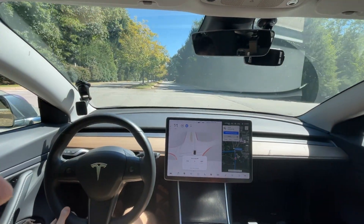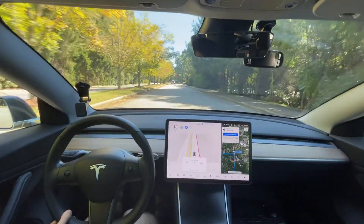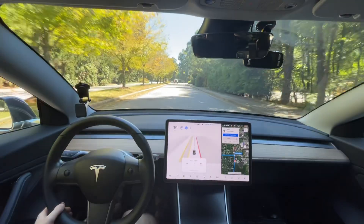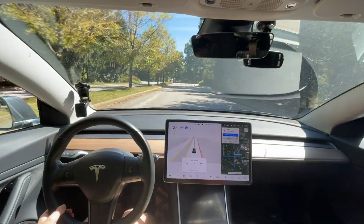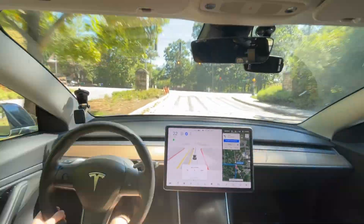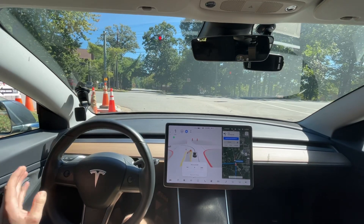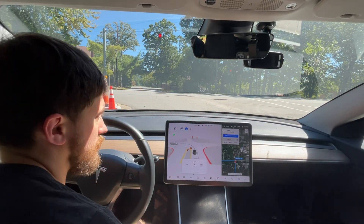You can see how it changes here — it needs to stay on the right side of this median. It's good. Here it needs to stay a little bit further left, and I wonder if it's gonna make this light. Good — so that's appropriate. It did exactly what I wanted it to do and stopped for the next light.